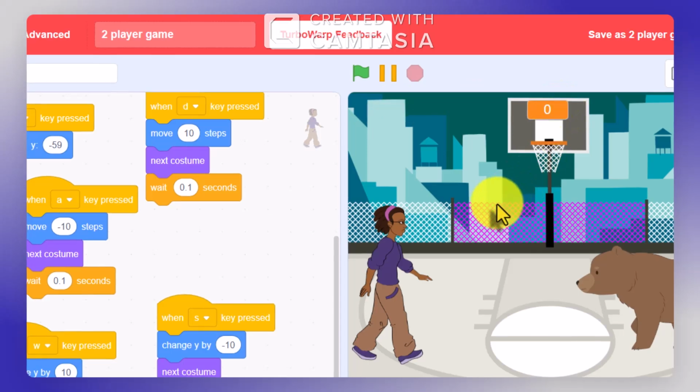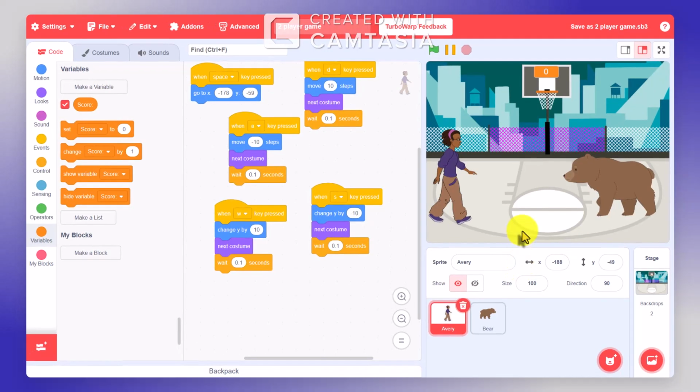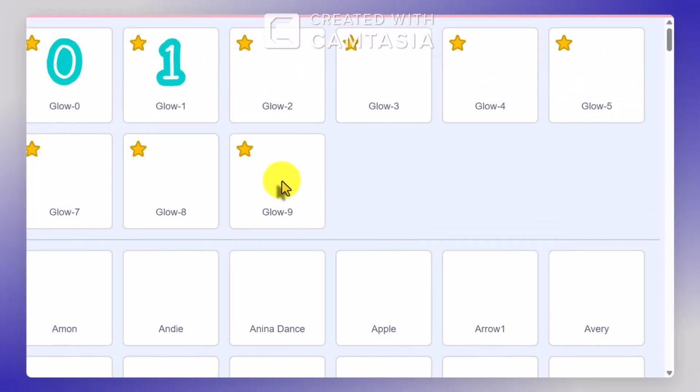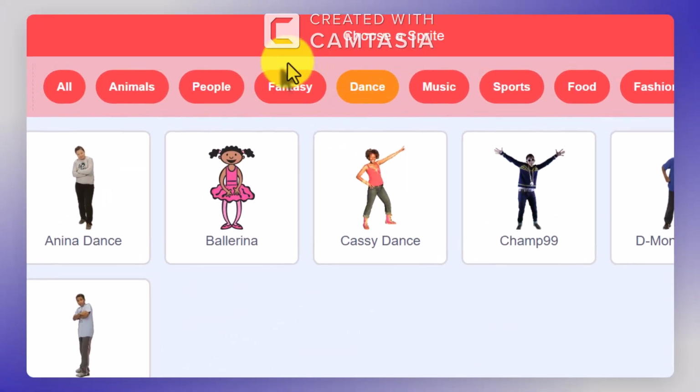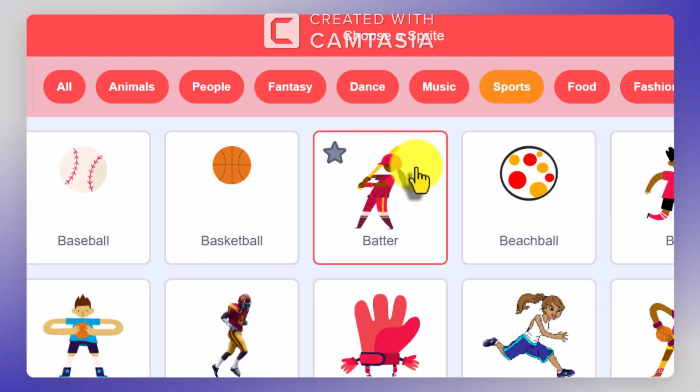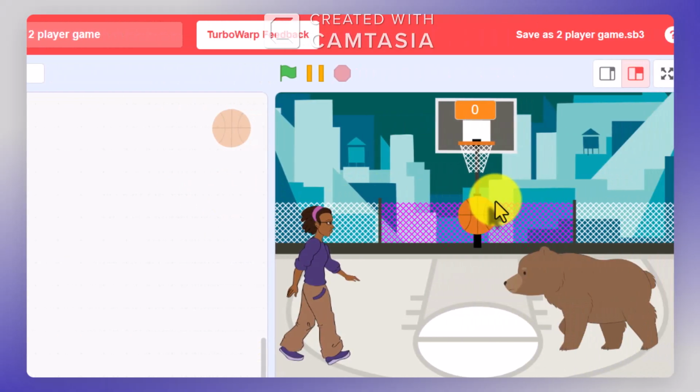Good. Okay, so now we will need a ball. So this is a basketball court. So it is pretty obvious we will use a basketball. Okay, over here, sports. Basketball.